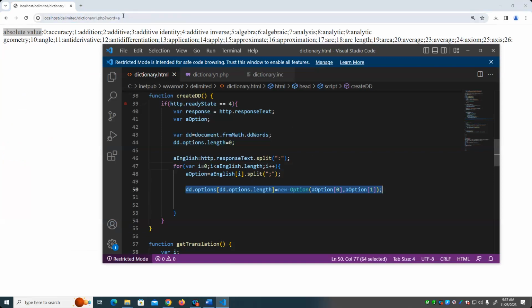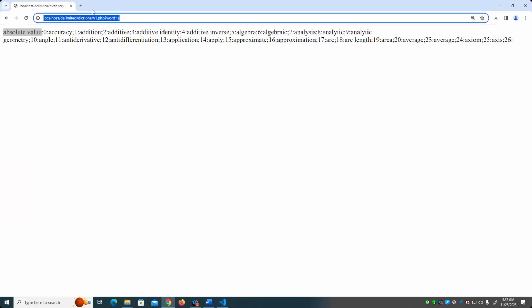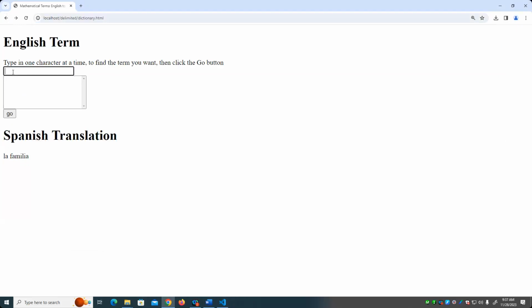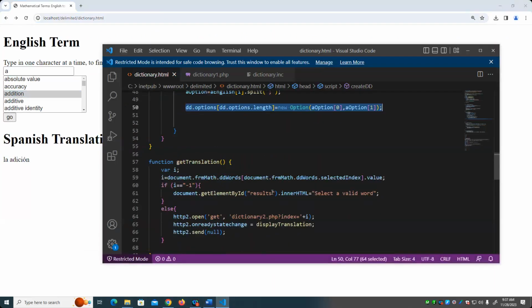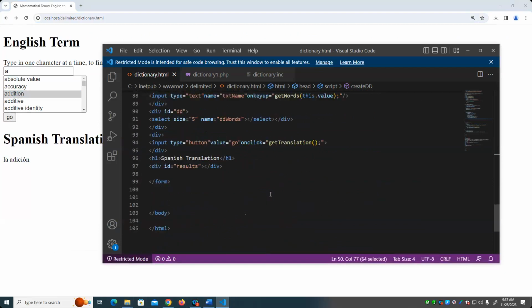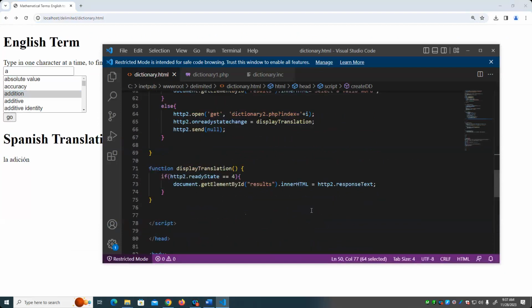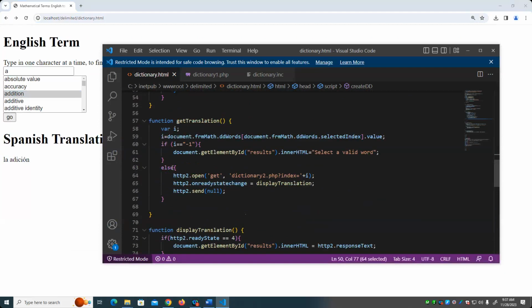What happens when we select it then? That happens when we click the button. I make a request.